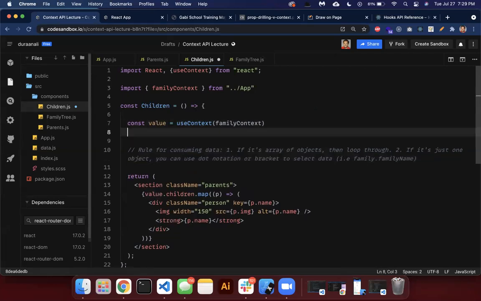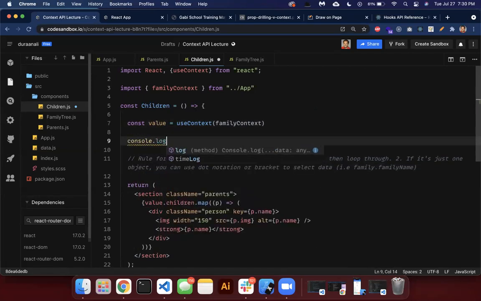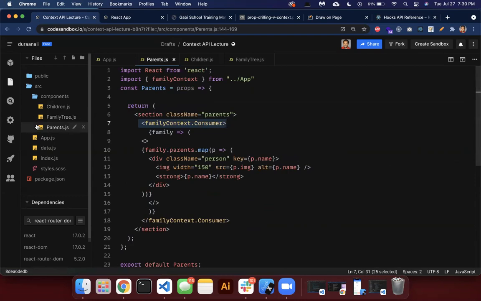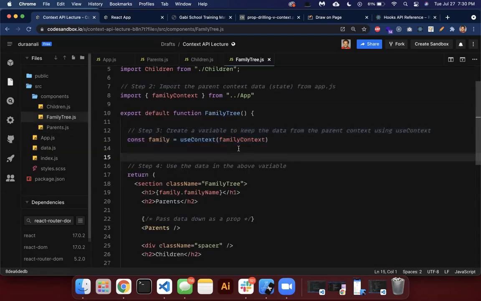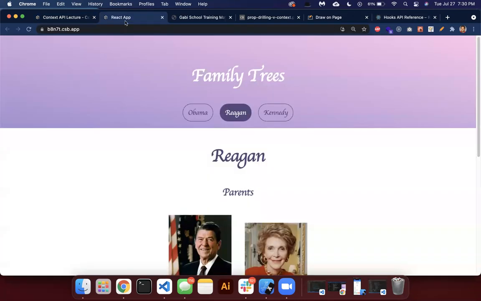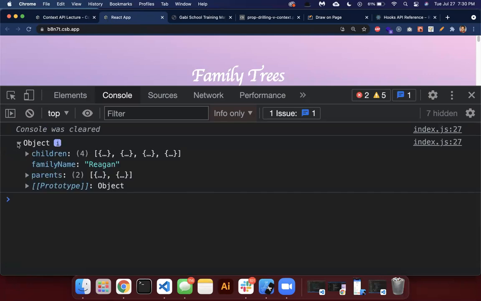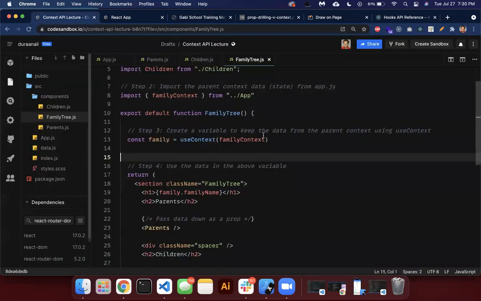So if we actually console log the value here, save it, hopefully we don't have any other console logs anywhere, then we can just check it. So this is our console log. No, that's not the correct console log.